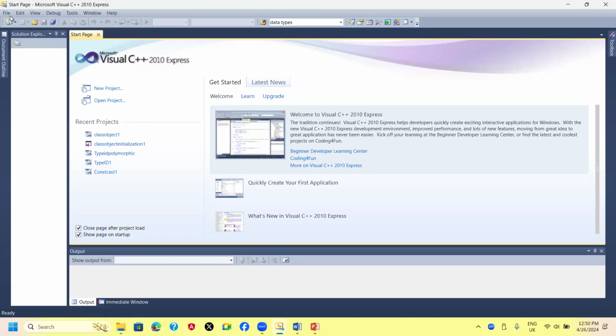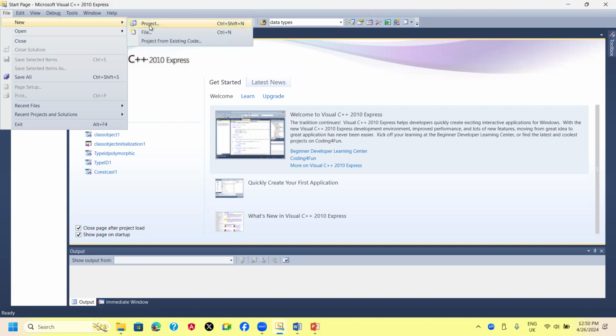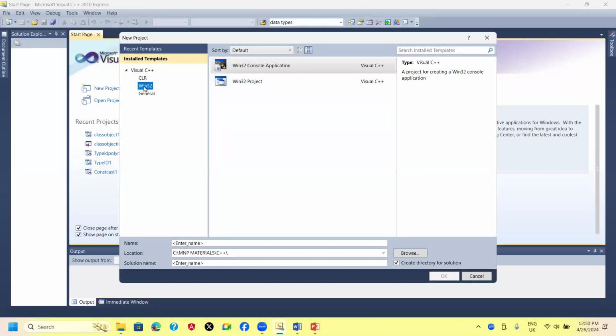Then I'll click on File, New Project. I'll click on Win32. Remember, this process is for those who are using C++ 2010 Express. You can follow any other process using C++ on your computer. What is more important is for you to have the editor for C++ in which you can write the program.